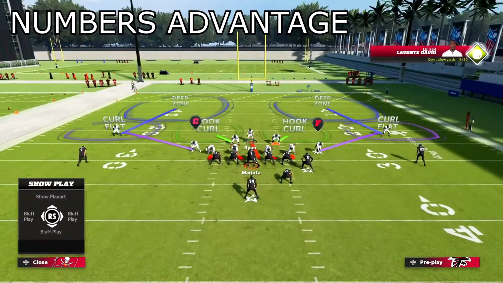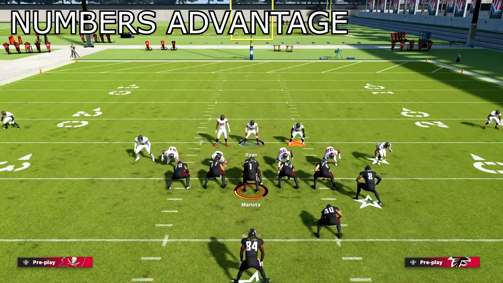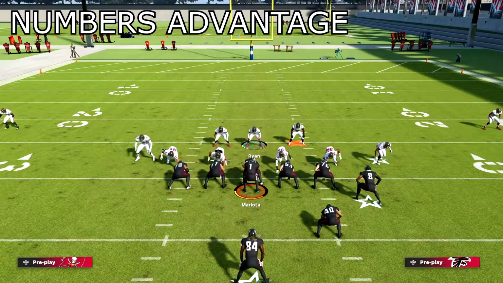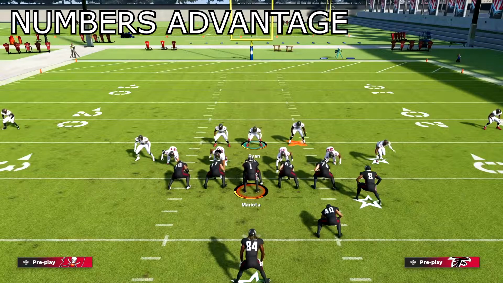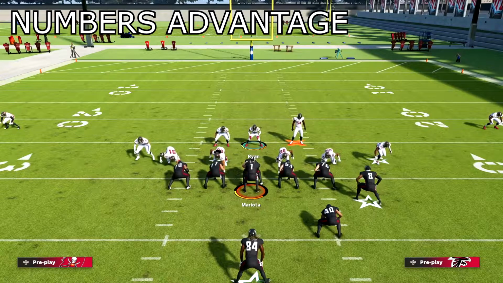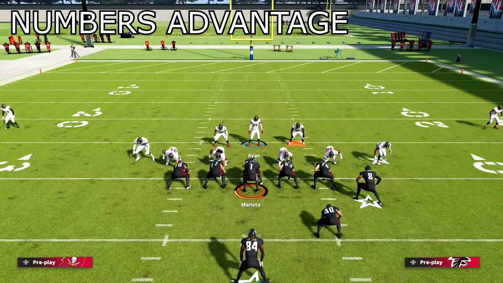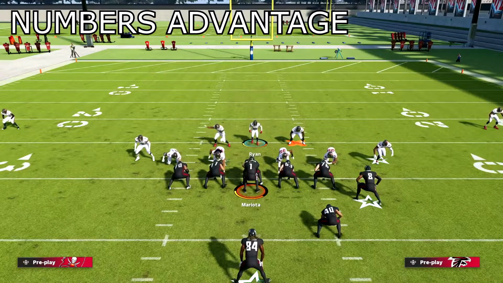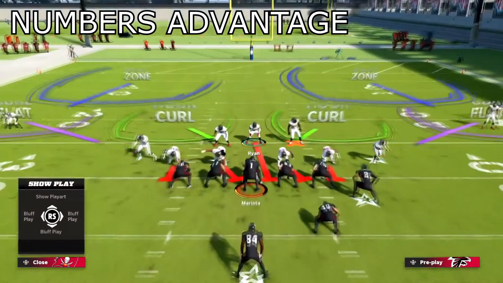But in the run game now, we don't only have 8 people, we have 9 people in the box to handle left tackle, left guard, center, right guard, right tackle, tight end, fullback, and the runner. All of those together, that is 8 personnel. Now we have a plus 1, so we should be able to stop every single run just off the fact that we have a numbers advantage.